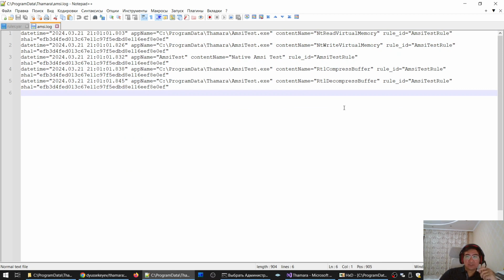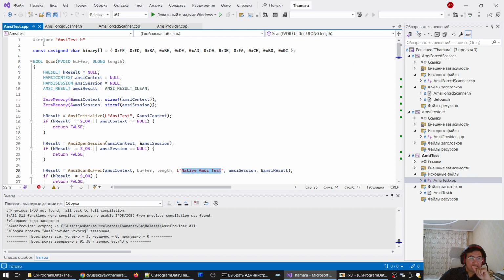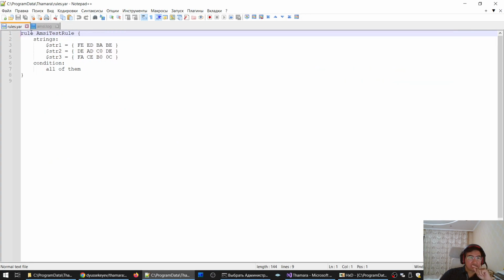These strings show that we have a match with this AMSI test rule. And here in AMSI test, we have a binary array that obviously matches our rule. So feedbabe, deadcode, Facebook. Yes. So here it also matches the rules: feedbabe, deadcode, and Facebook.